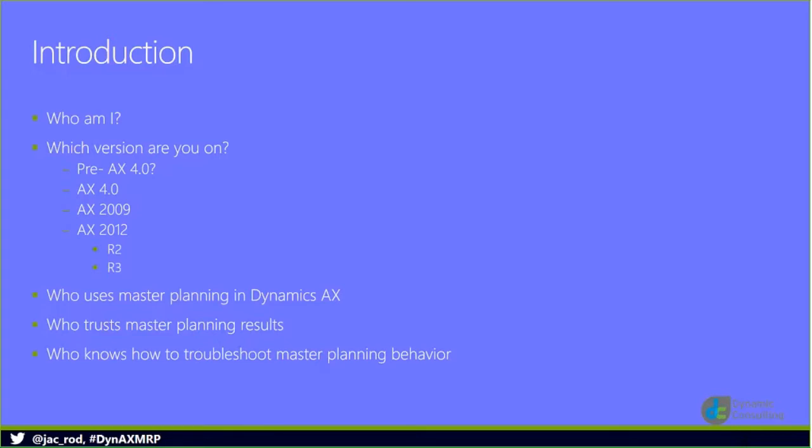So again, this slide is usually just to get people on the same page: everyone has questions about master planning. It's not a cut and dry answer. A lot of times it involves a lot of troubleshooting and investigation, and this presentation hopefully is going to give you some more tools to put in your tool set. So if you run into issues or situations that you can't explain, you at least know where to investigate and which parameters or settings could be causing the issues that you're seeing.